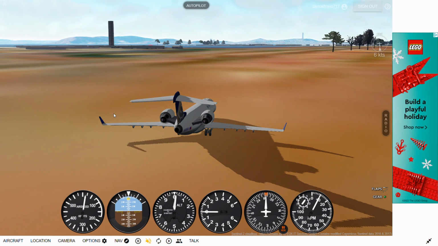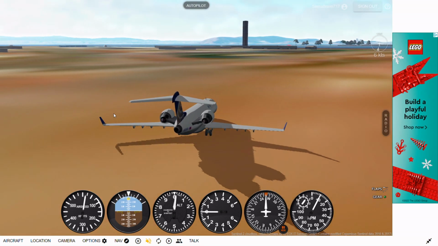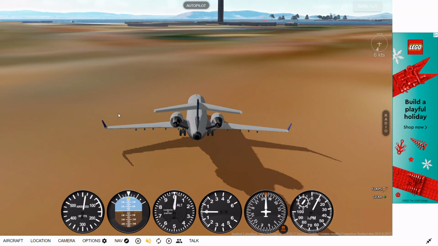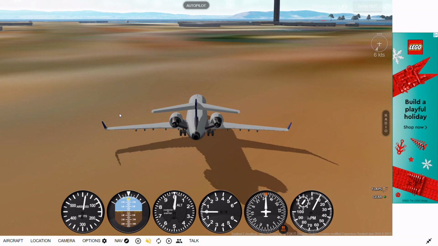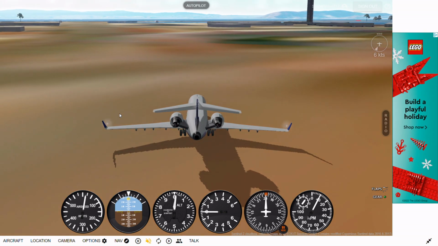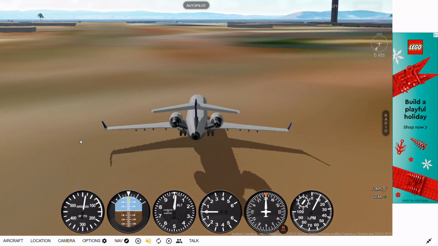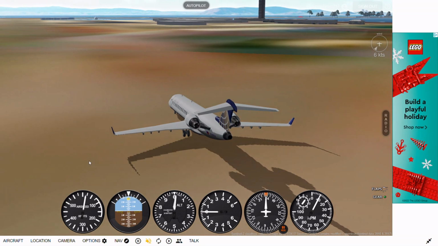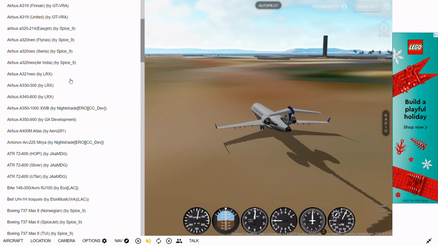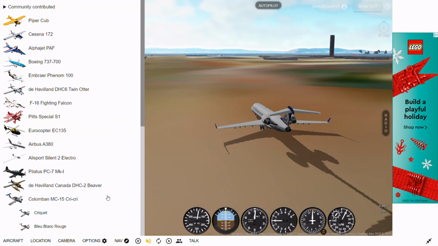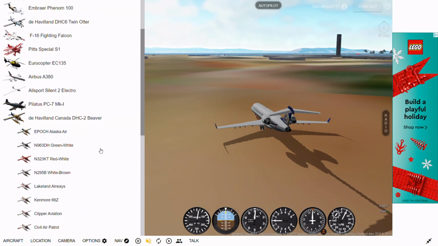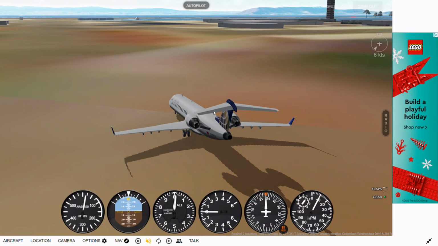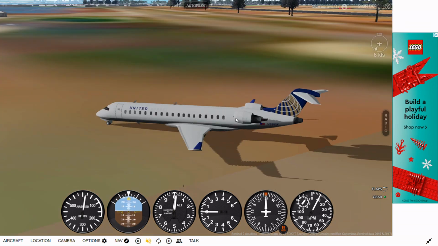So sometime eventually, I'll probably reduce the frequency of my full-length videos just to keep them coming a little more consistently. But when I come back to GeoFlight Simulator, I'm going to talk about the de Havilland Canada DHC-2 Otter. Did I say that correctly? Where is it? DHC-2 Beaver. This is the one that I'm talking about. It's another seaplane, one of only two seaplanes in GeoFlight Simulator.